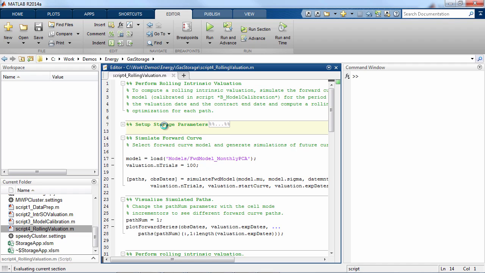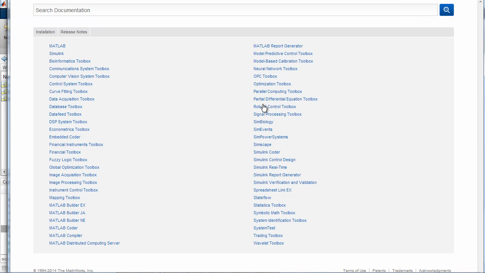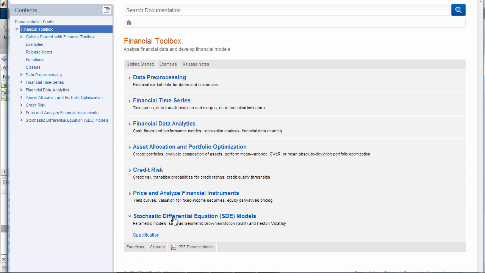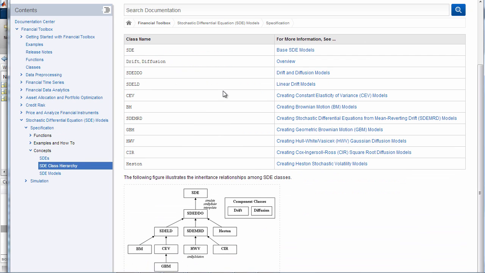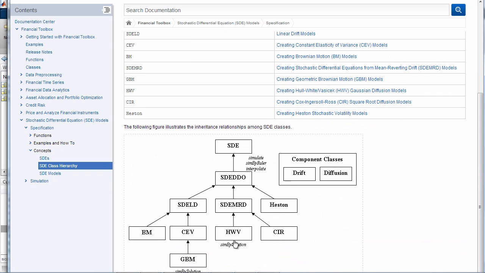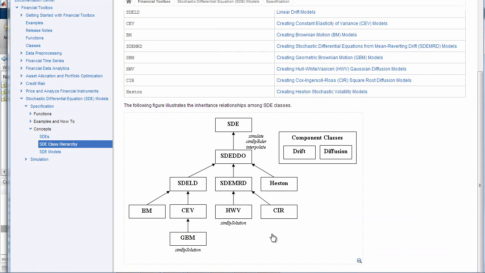So finally, in our rolling valuation, I'm going to simulate that monthly model with 100 simulations. When doing simulations in MATLAB, especially for these types of stochastic differential equations, I recommend taking a look at a number of built-in functions that are part of the Financial Toolbox that provide a framework for stochastic differential equation simulation.